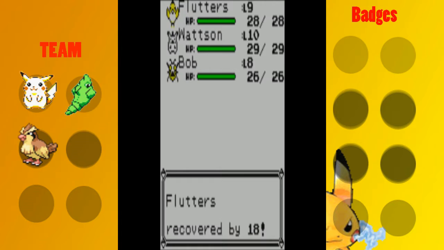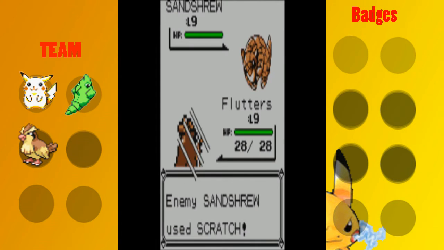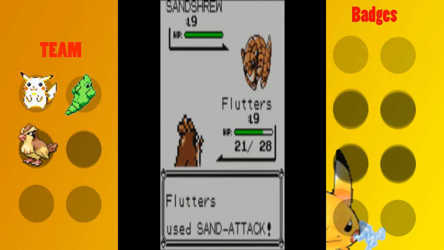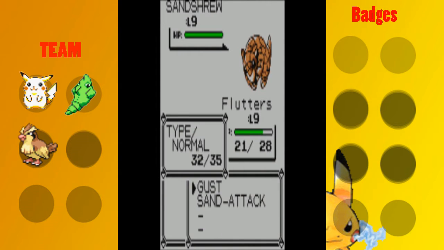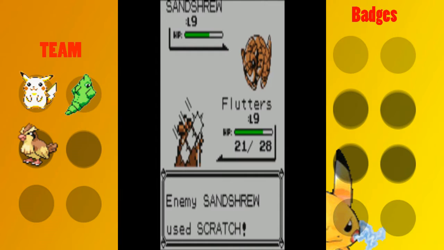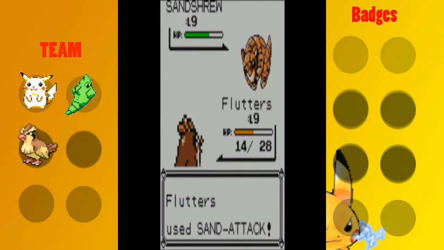Alright. Scratch. Hit it with a Sand Attack. Alright, and then a Gust. Oh, okay, this is actually going to be a little tougher here. Hit it with another Gust. I might throw another Sand Attack at it. Okay, hit it with another Sand Attack.